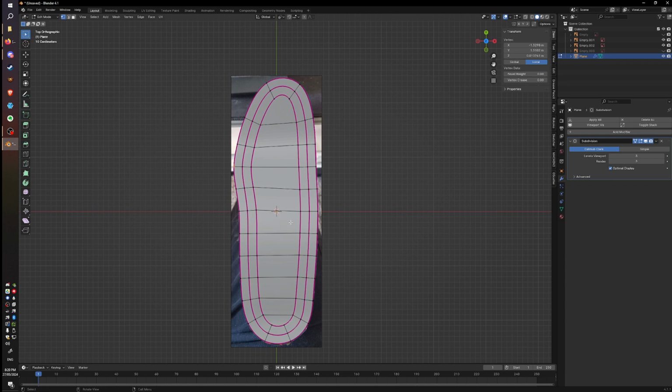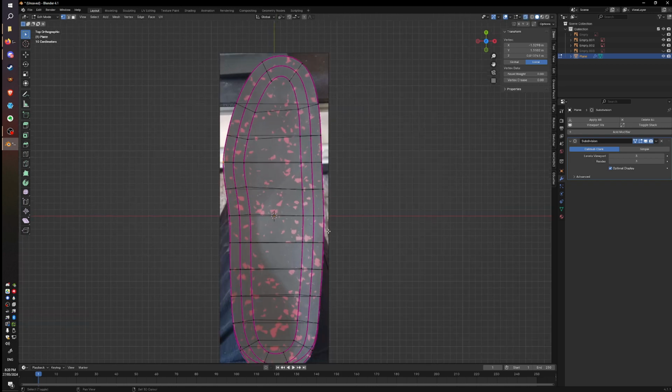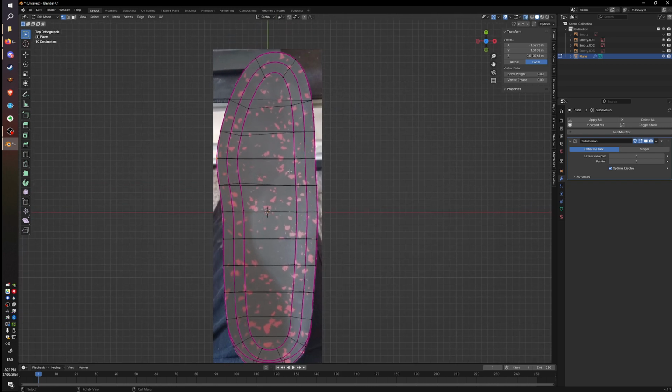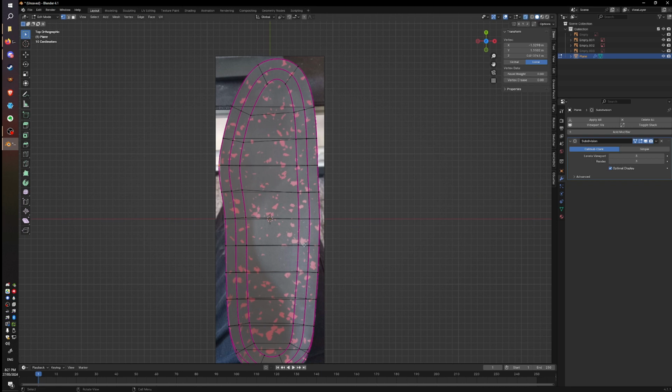So now what we need to do is plot out where the curves of the foot are. What we can do for that is turn back on our X-ray mode, and we will see that there is a curve going like this. Now this part here is the arch support, and for my foot specifically, it's very, very strong. Like, I have a very strong arch support because my foot's buggered.